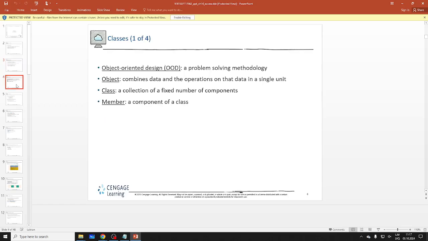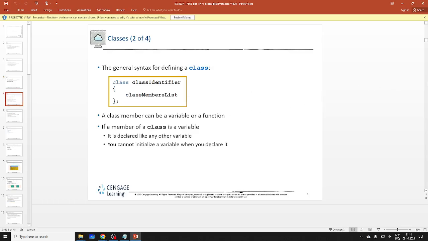So, let's get started. OOD or OOP, right? OOD is basically where we model our world in objects, and we try to make some generalizations about this. That's a big design methodology, how we create our programs, larger projects. Again, it works pretty well for many things, but sometimes it doesn't work, and it's not the only way to do it.